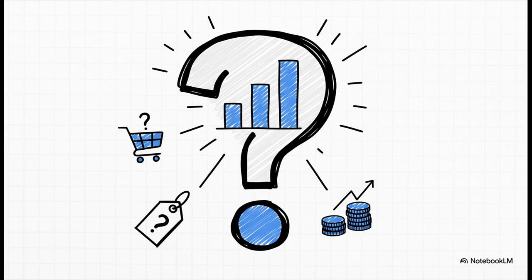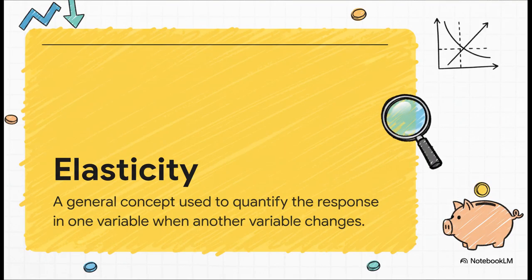So, this is the real key, the crucial insight. Just knowing that sales will probably go up if you cut prices, that's not enough. That's the easy part. The real multi-million-dollar question is about the size of that reaction. It's all about how much more people will buy. And to answer that how much question, economists have this really powerful tool, and it's called elasticity. That's all it is, really.